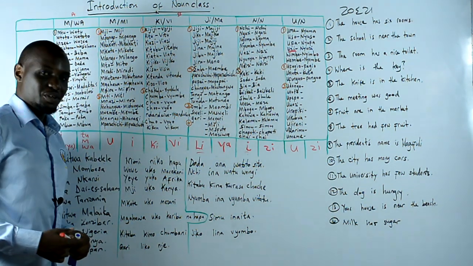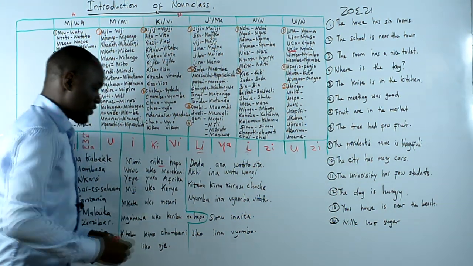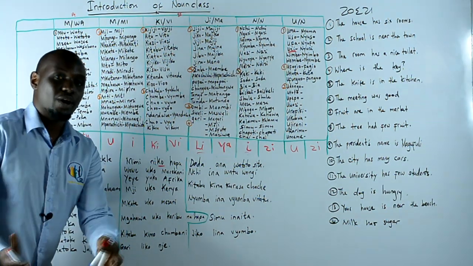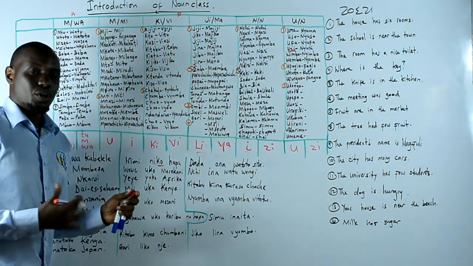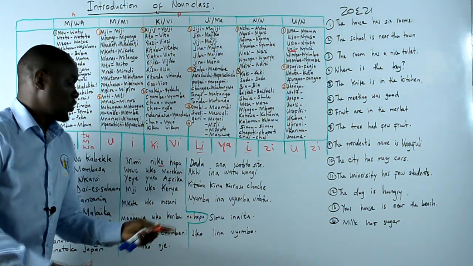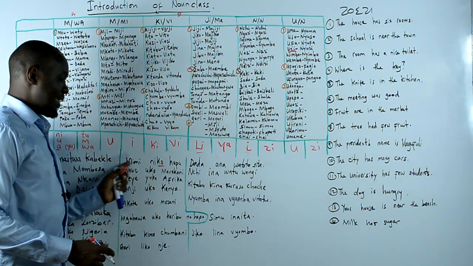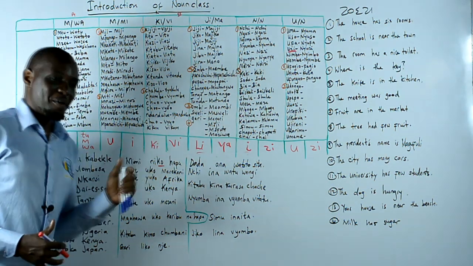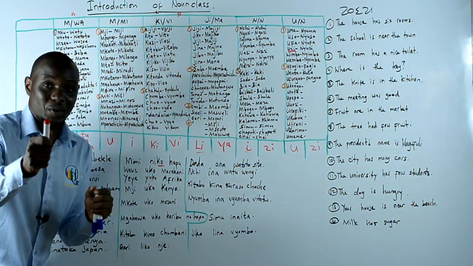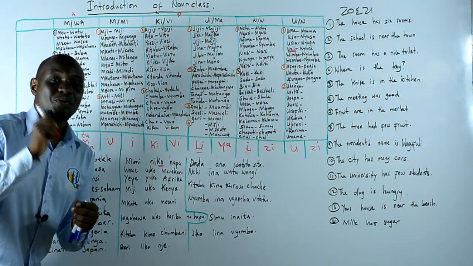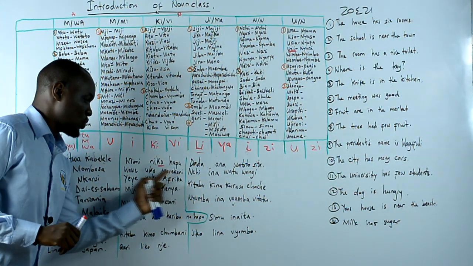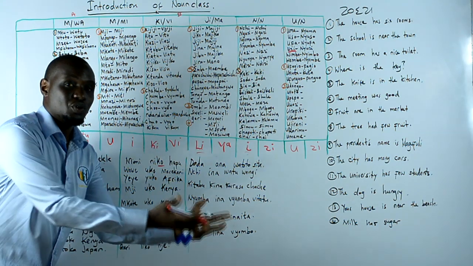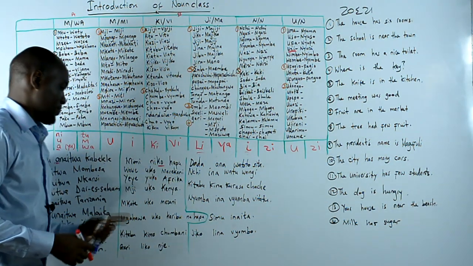Mimi niko hapa. How do you say it? Do you remember ko, from locative suffixes? Every time you place something or someone somewhere, you use this. When you locate something or somebody somewhere, you use ko. So for I am here, I am located here, you'll say mimi niko hapa. See that? Wewe uko Marekani. The meaning of that sentence is you are in the US. Marekani is US. So you are located in the US will be wewe uko Marekani.